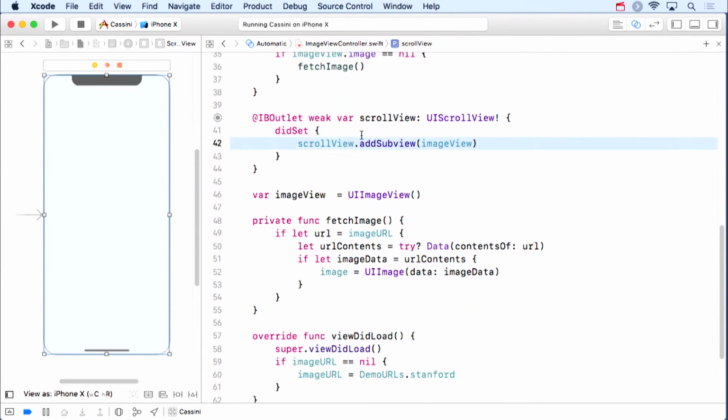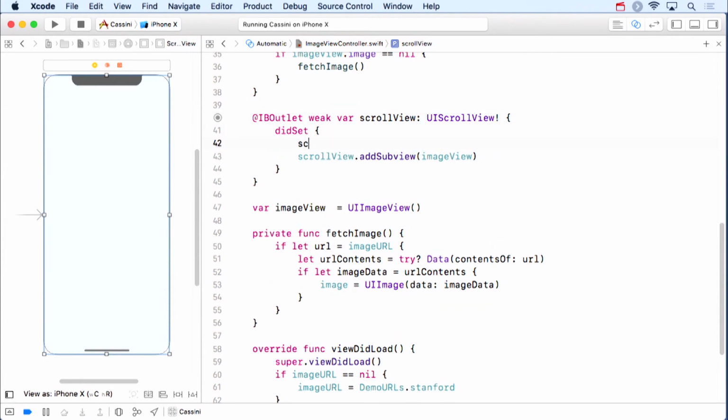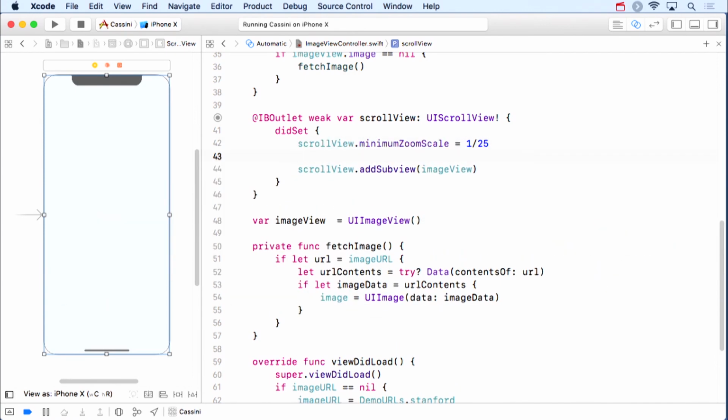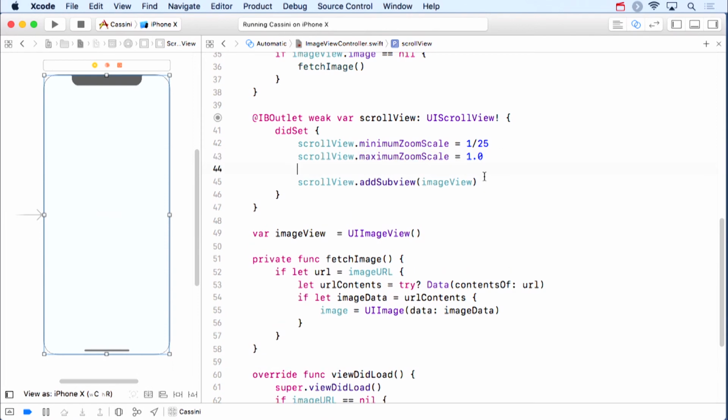Okay, here's where my scroll view is set by iOS. So let's have the scroll view's minimum zoom scale. We'll go 1/25th. So we'll allow to zoom out so that the image is 1/25th its normal size. And then maybe for the maximum zoom scale, I'll say 1.0. Why would I say 1.0? Well, maybe because I don't want you to zoom in so that the bits look kind of pixelated. So I'm not going to let you zoom in any more than 1.0. So you can zoom into 1.0, no closer, and we'll let you zoom all the way out to 1/25th. So that's part 1.